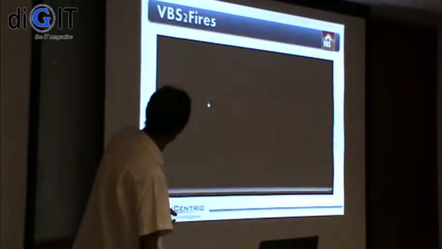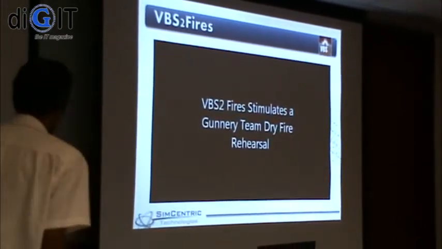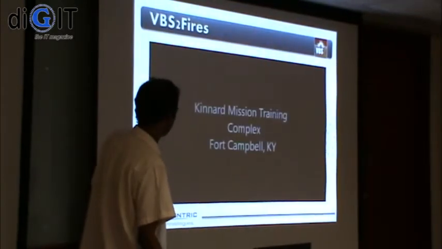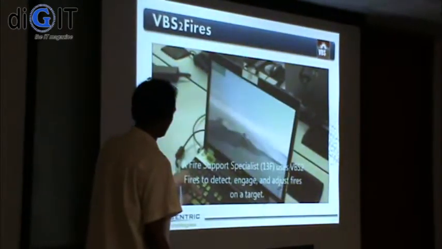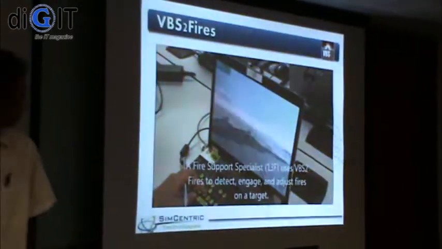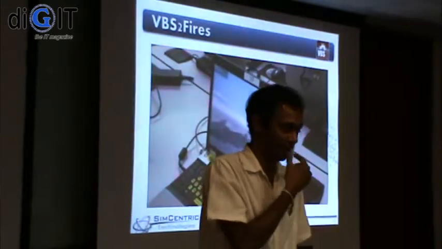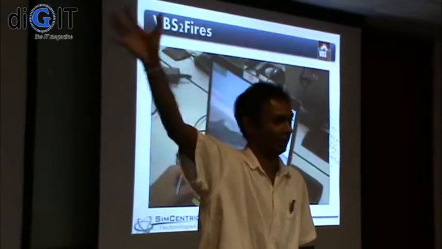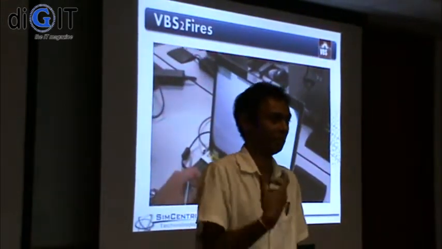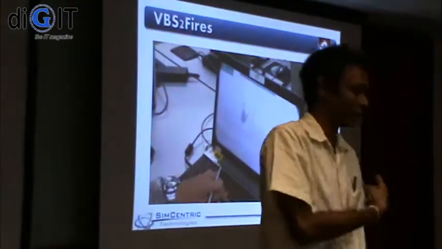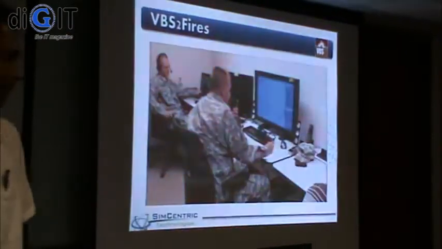This is a US Marine Corps example of the guys using our software in one of the mission bases. So here, these are some troops who have come home from Iraq after a year of service, and all the equipment has been sent for cleaning and maintenance. They've got about 2 months where none of the equipment is available, but they still want to keep training. So they rehearse everything that they would normally do with guns using VBS2 Fires, because they don't have access to their guns. So they can basically practice everything that they would normally do with their big guns here.